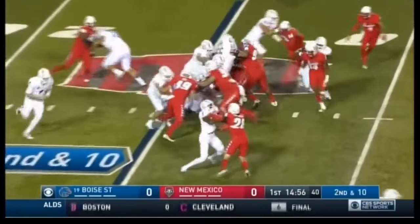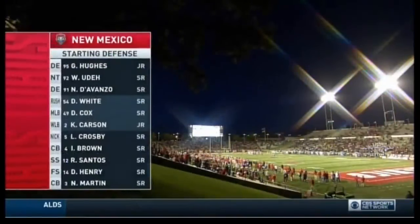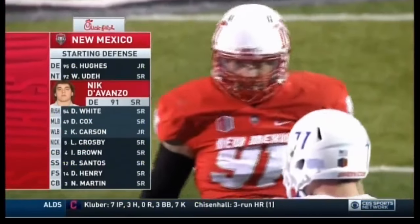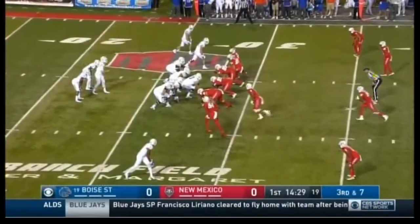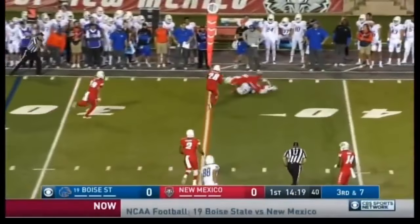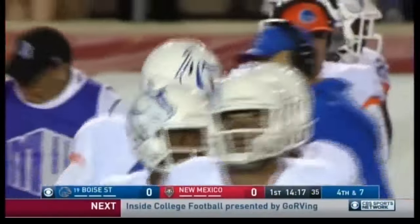Yaku at right guard. Low snap, first touch — McNichols on the right side, gets a couple. The New Mexico defense's numbers are not great, but they have a couple of big playmakers. Nick D'Avonzo has really showed up on tape — he actually leads the team in tackles from his defensive end spot. On third down, pressure picked up to the outside — that pass is incomplete, intended for Anderson. So it's a three-and-out by the New Mexico defense to begin. Isaiah Brown there in coverage.